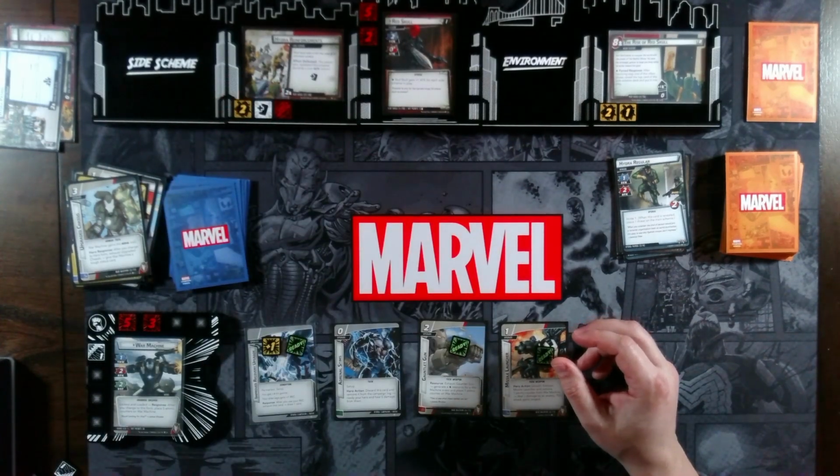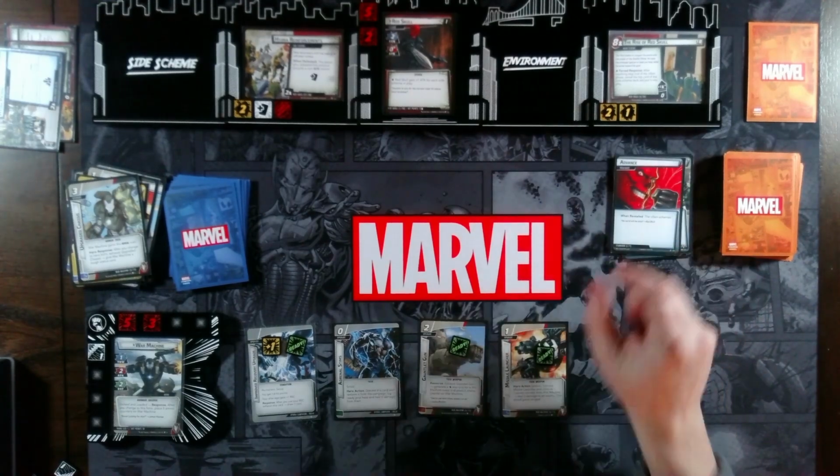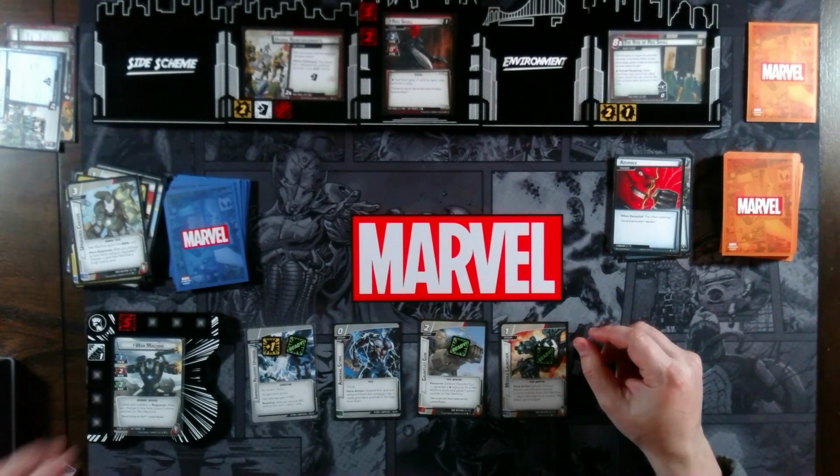So Red Skull is punching me. I'm just going to take it. So he's attacking for 0. +1, +0. So just 1 out.